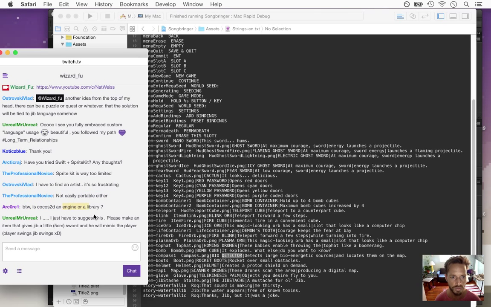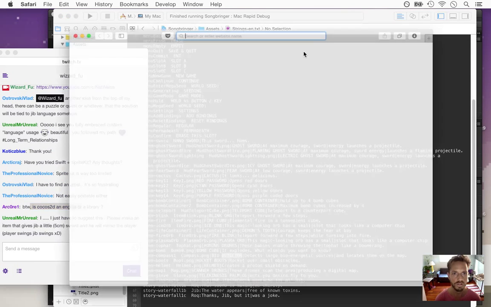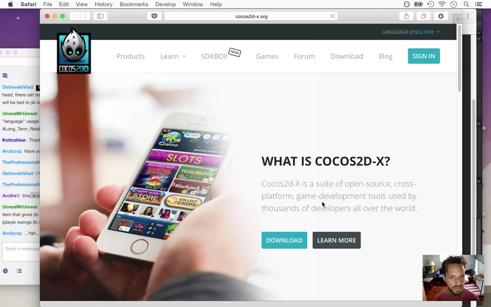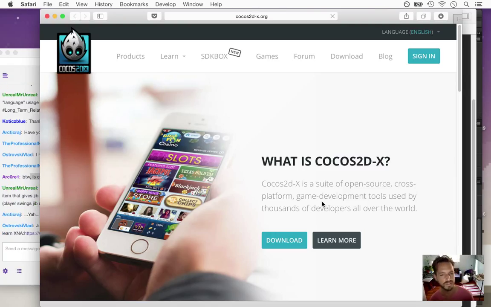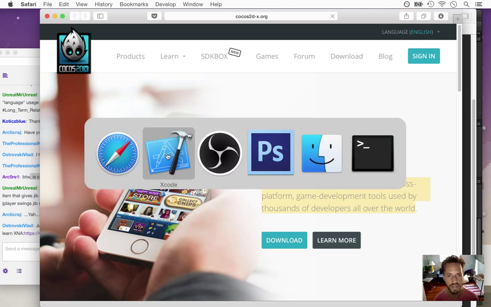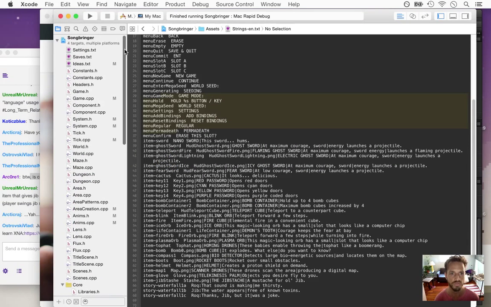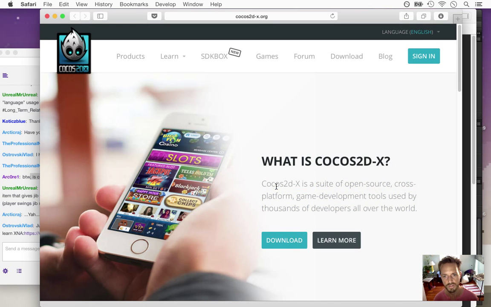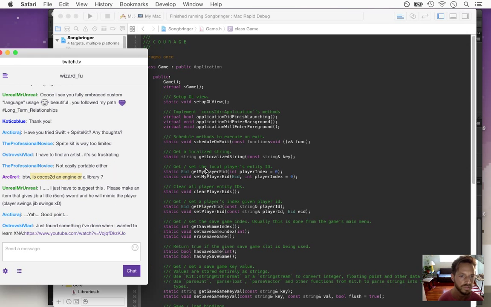Well, you could consider it either one, Arc or Cocos2. I'm using the Cocos2D-X game engine. It's a little bit different than Cocos2D because it's cross-platform. But Cocos2D-X, you would call it a game engine, technically. You could also call it a game library. It's the same thing. But essentially, a library is a little more accurate a term, because a game engine is something you kind of build for your own game. Pretty much every game you write is going to build its own kind of game engine of code, you know? So I guess you could technically say that a game engine is something you build and a library is something you use. I don't know, but they're kind of interchangeable terms, basically.